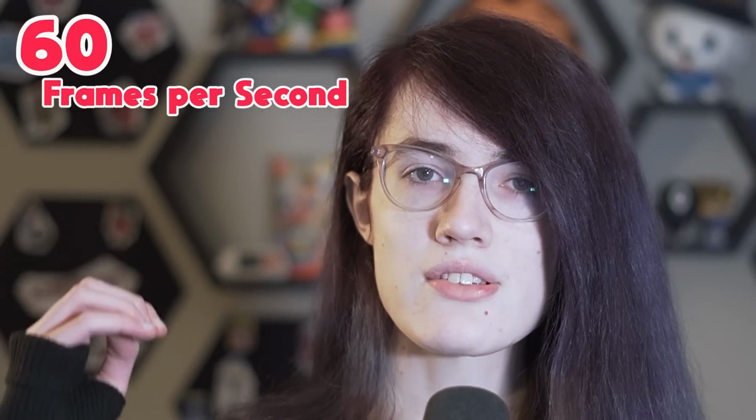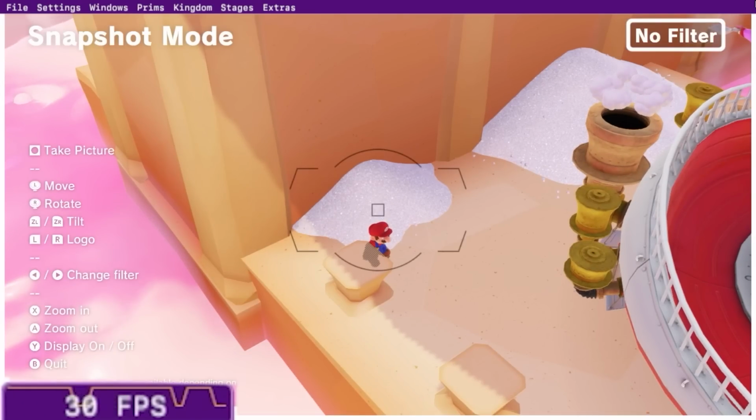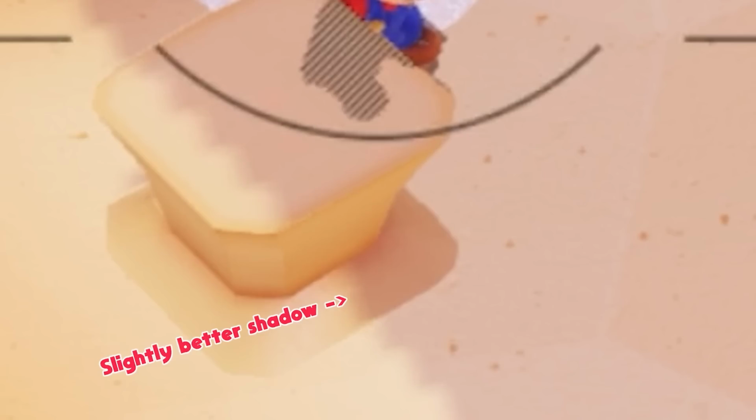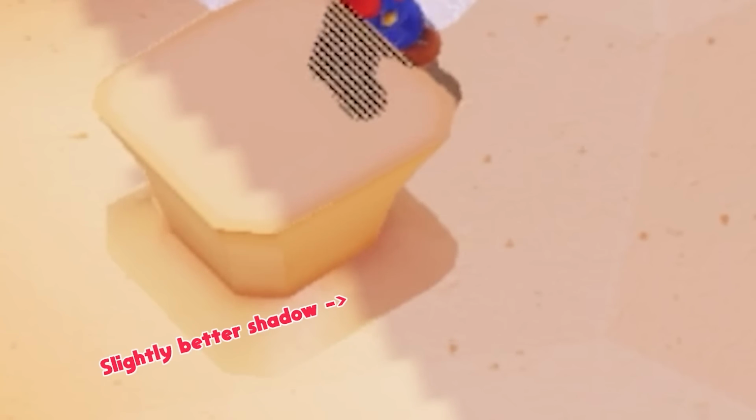When opening snapshot mode, the game's frame rate gets cut in half from 60 FPS down to 30. This is done because the game's rendering quality actually improves in snapshot mode, giving you enhanced shadows, lighting, and other special effects.